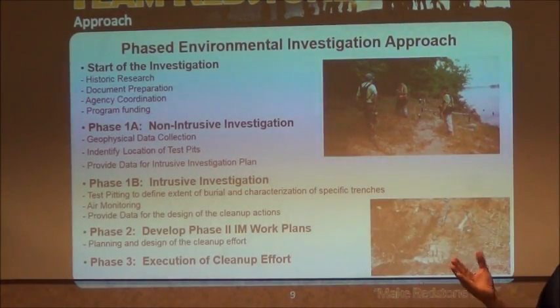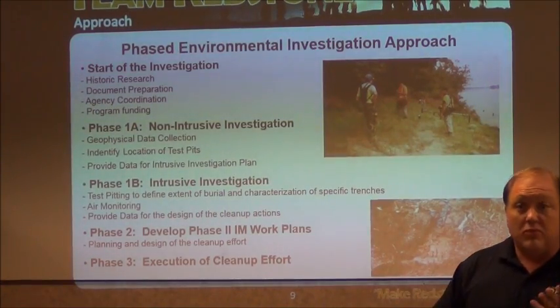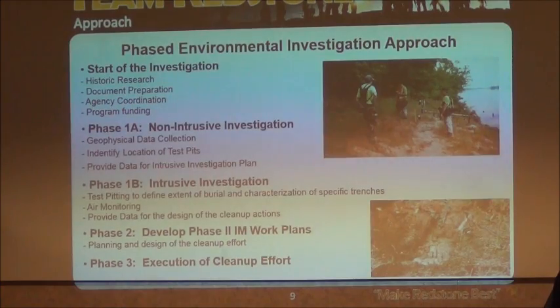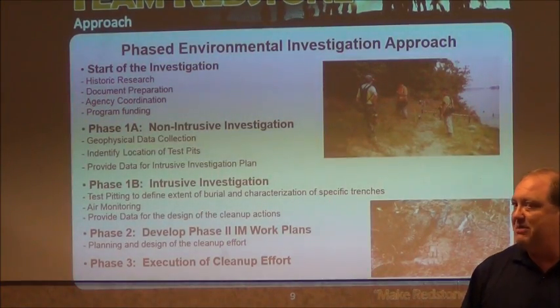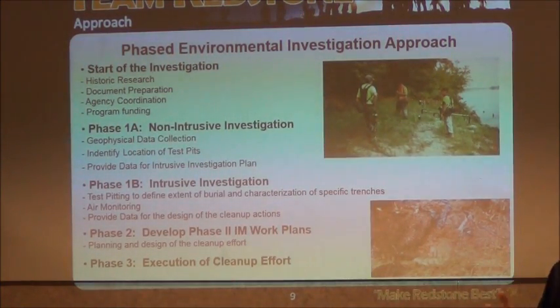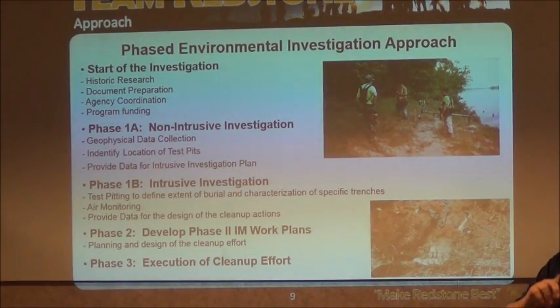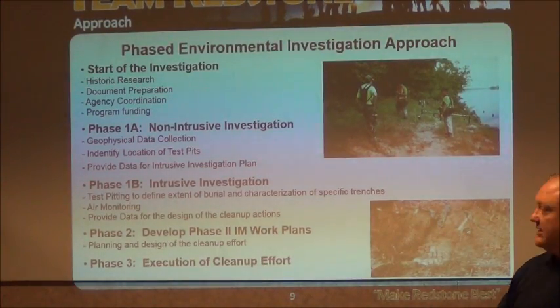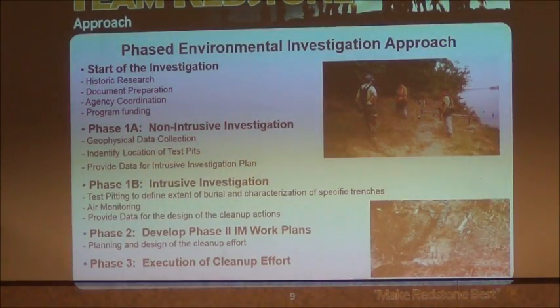They track it that way, and then when we're finished doing all this, we'll have to address those individual igloos as a cleanup site itself. We call those solid waste management units, SWMUs for short. That's each one. We say we've got 405 sites or 192 sites. Those are those solid waste management units, how the state tracks it.